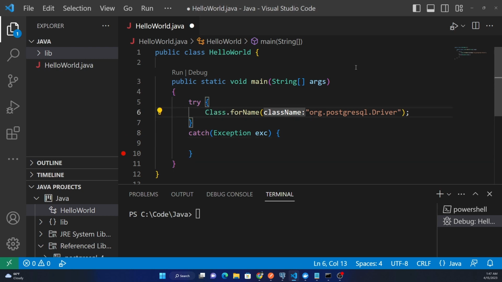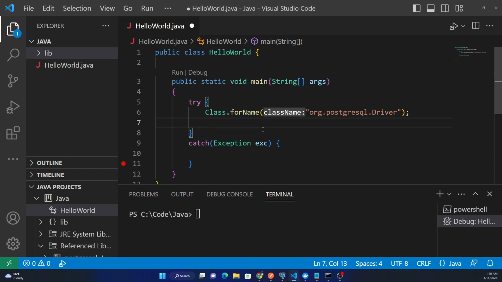Now, if you are not aware, a try catch block is a way to handle any exception that might arise in a particular code. So once we do that, the next thing we need to do, for connecting to the Postgres database, is we would need the URL of the database, the username, and the password.